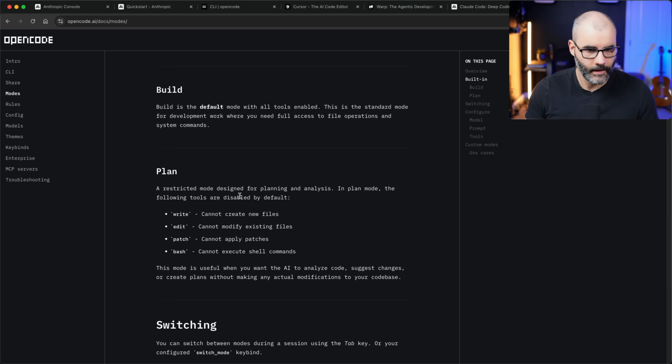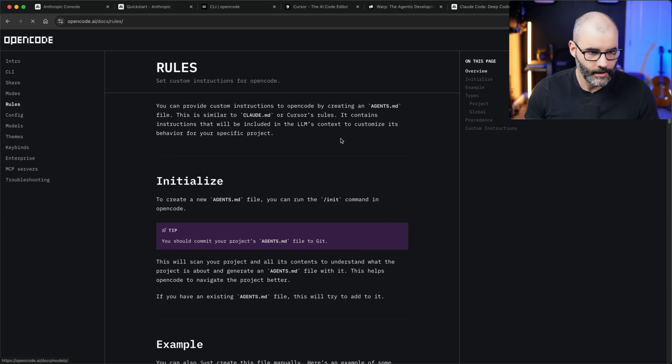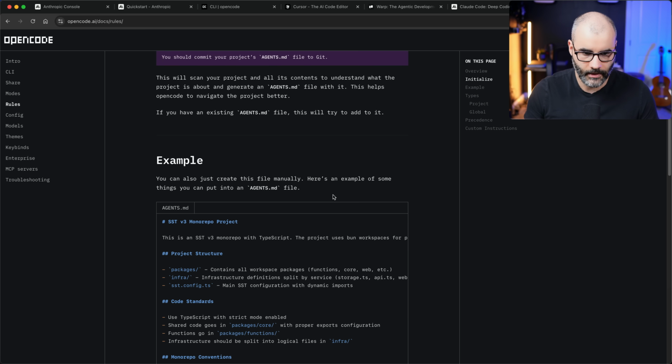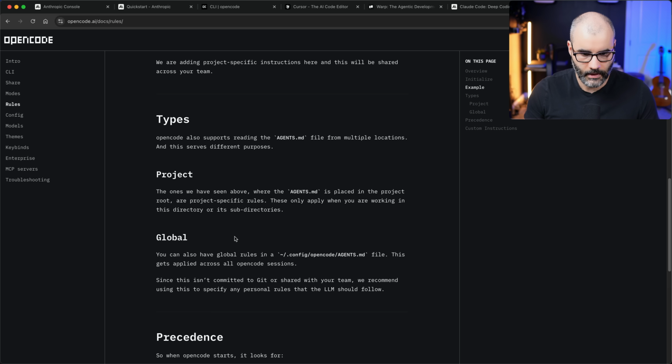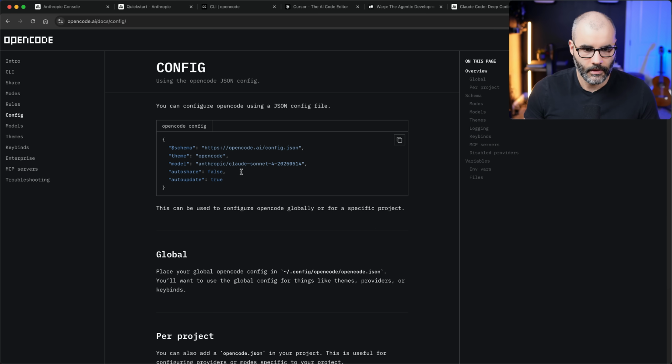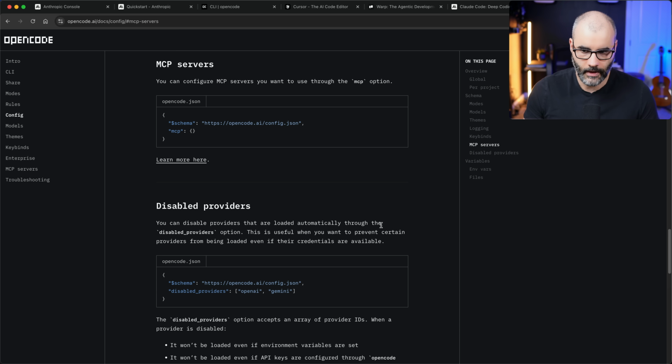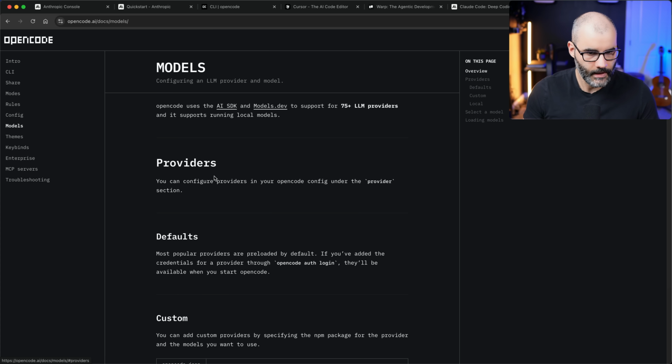So if I go back to my browser here, you can also add rules similar to Cursor. You can just add claude.md, and here's an example that they have here. And this can live inside either the config open code agent if you want it to be global, or inside your project as agent.md, and that would work as well. You can also have some custom configuration, and you can obviously integrate with MCP servers. That's also something they have here. And yeah, there's a lot of different things you should look at here.